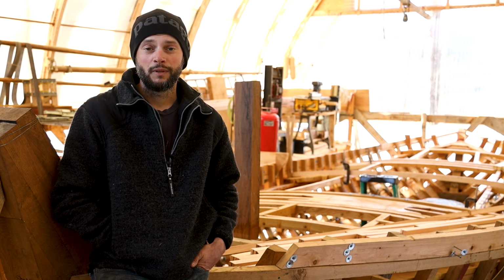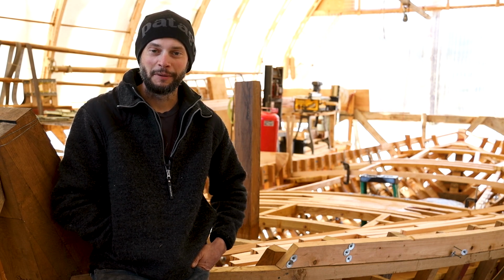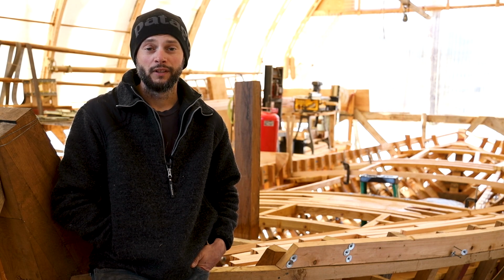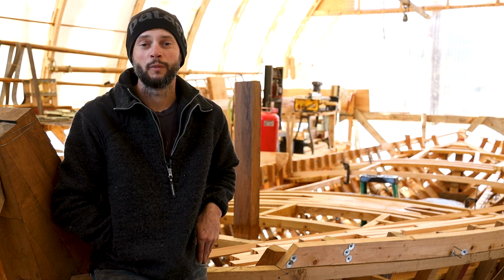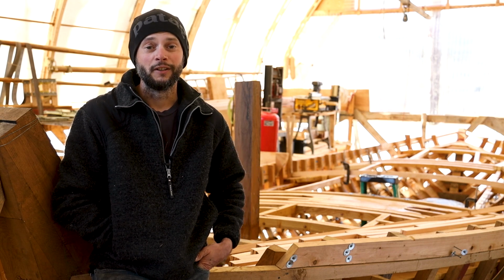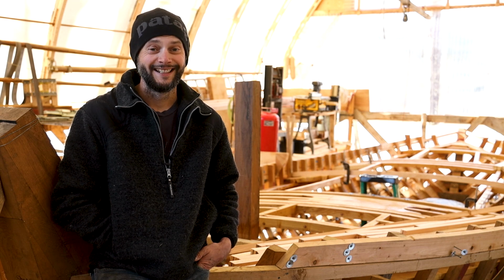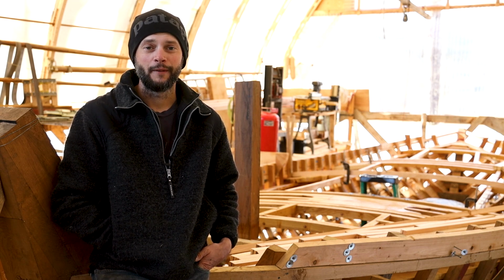So I think as we continue the build, it's going to be mentally a good thing for me to get out on these ventures a little bit. I've definitely put that whole side of my life just on the back burner and on hold while we've been building the boat, and I'd like to get back into it a little bit. And then once the boat's done, it is full bore. Here we go. Buckle up, Buttercup, because it's going to get wild. And I'm really, really looking forward to that.